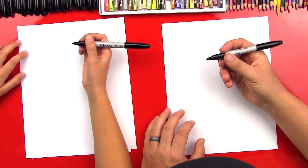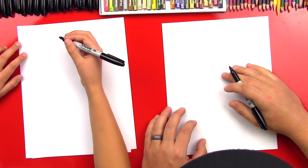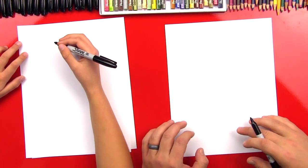We're going to be using a marker and some paper, but our art friends can use anything they want. They don't have to use a marker — you can use a pencil. We're going to start with our paper vertical, because we're going to be drawing the bears stacked on top of each other.